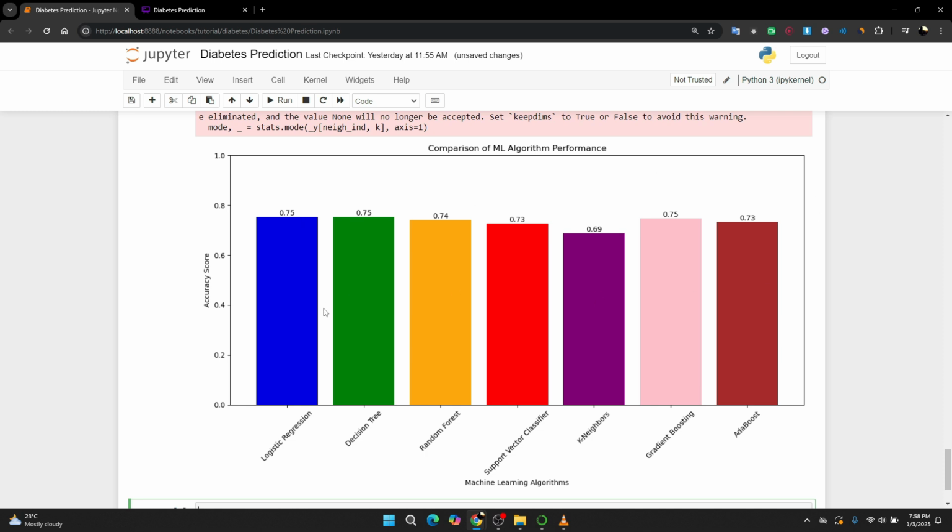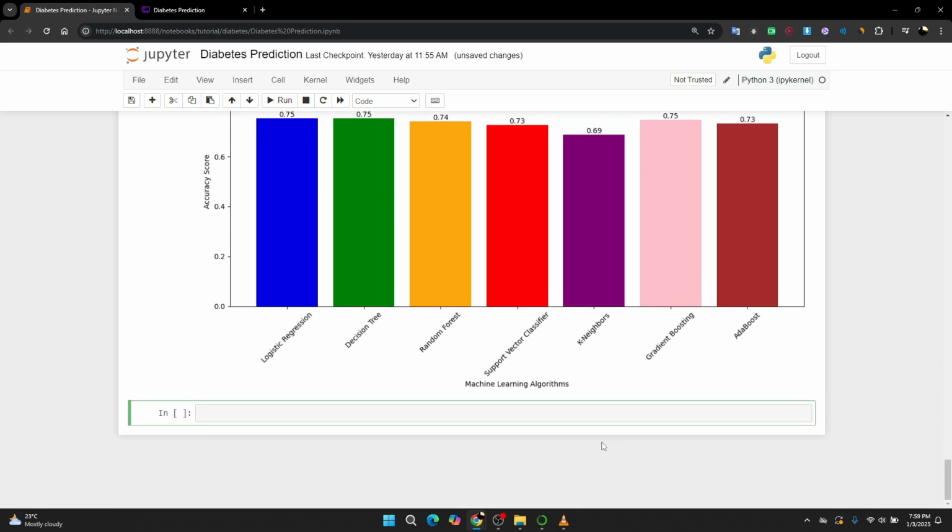Here the highest we are getting is 75%, which is from logistic regression and gradient boosting. And then the others are there, like decision tree, and the lowest we got is KNN, k-nearest neighbor.